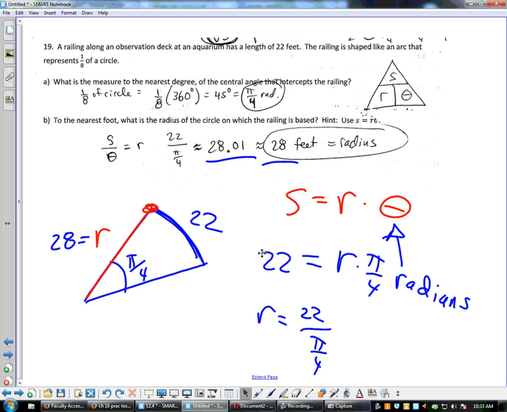All right? Will you get the same answer if you forget to put the degrees? If you plugged in 45 here, you'll get a completely different answer, and it will be an incorrect answer. All right, what else should we look at? What if you put the degrees forward, or 25 degrees? I don't think so. You've got to have radian measure. Can you check your answer? I don't know if there's a way to check that one. All right, what else should we be looking at?